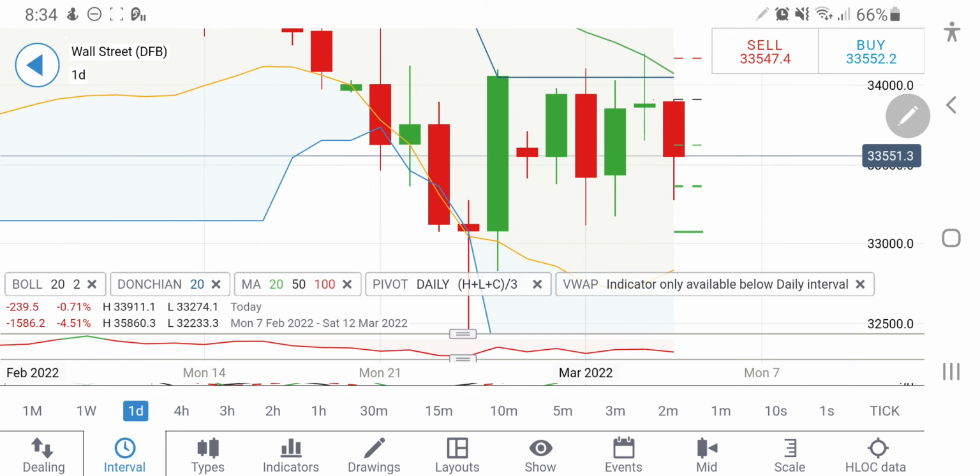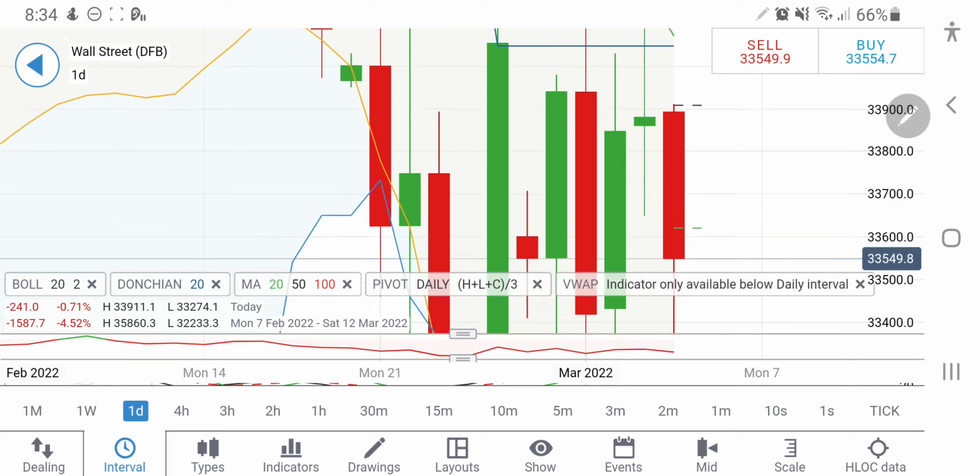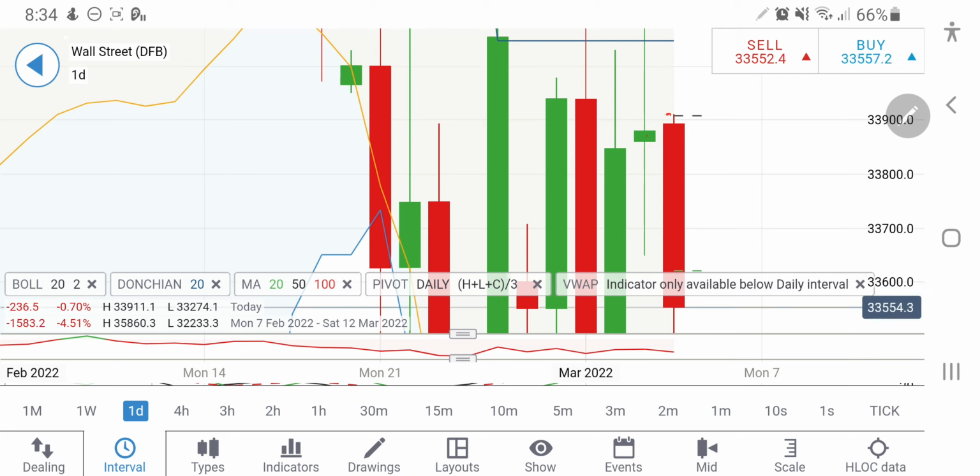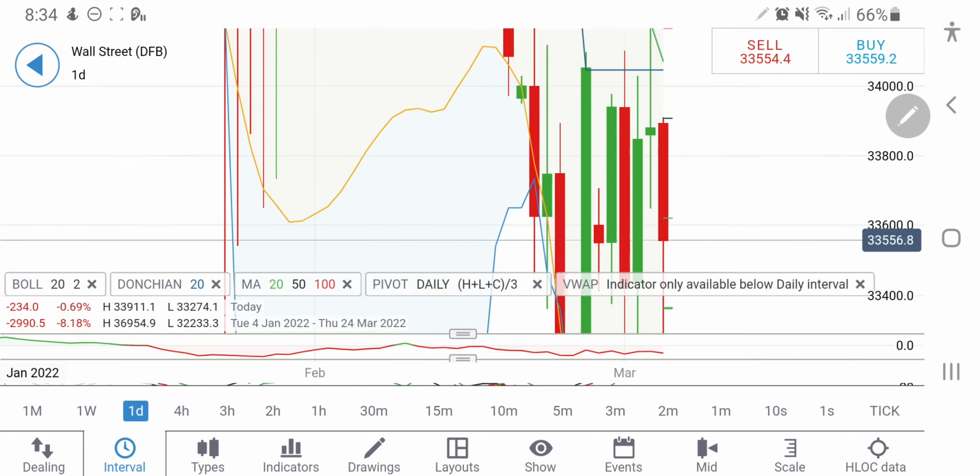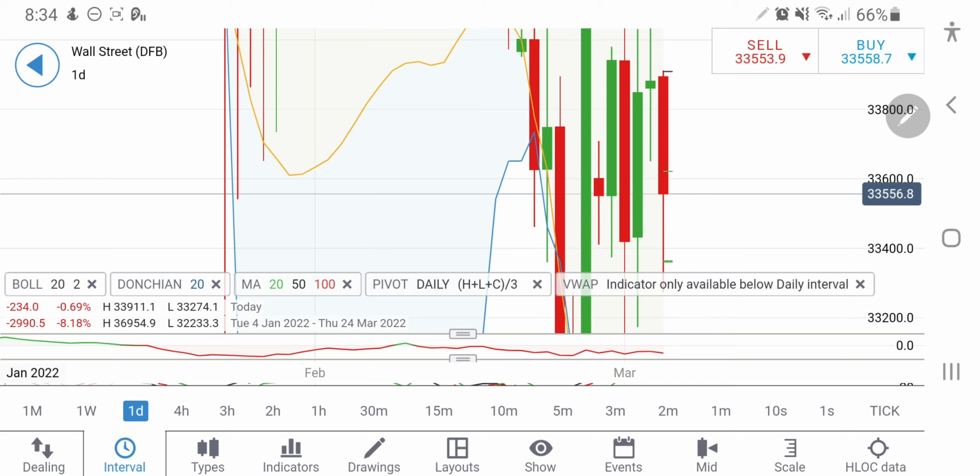And on the daily charts, 33,900 is the resistance. Also, one more observation here on the daily chart. See, this candle has opened below this level, so probably it can reverse from here also. If it breaks beyond 33,900, definitely go long for 34,000, 34,100, and 34,200 levels can also be expected if it trades above 33,900. And a short entry I will recommend only below 33,400 levels. See, it has given a stronger support previously. If it breaks this zone at 33,400, you can go short there.